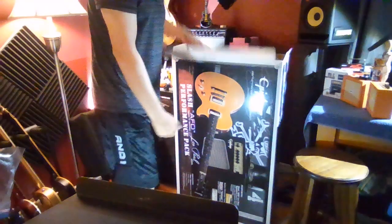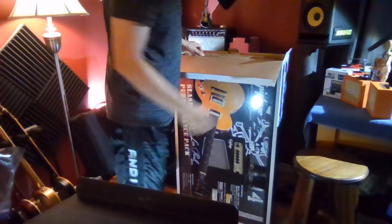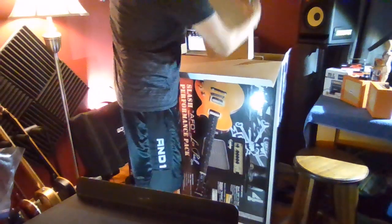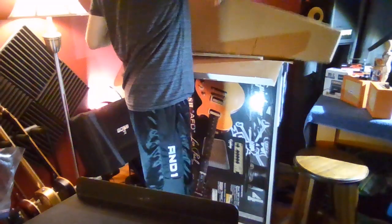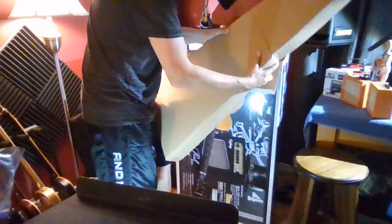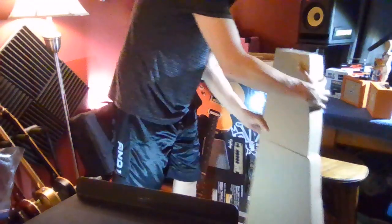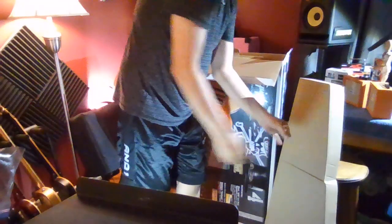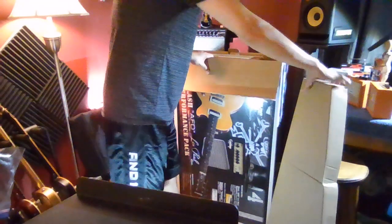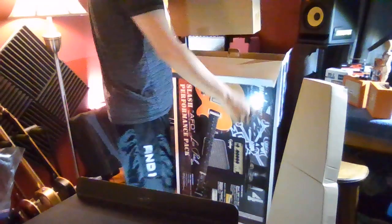The fellas at Guitar Works, where I picked this up, were kind enough to let me shoot a little bit of footage inside their store. So thank you to Guitar Works for the purchase, and for allowing me to shoot a little bit of the film in their shop. We'll save that for later. Let's get to this one first.